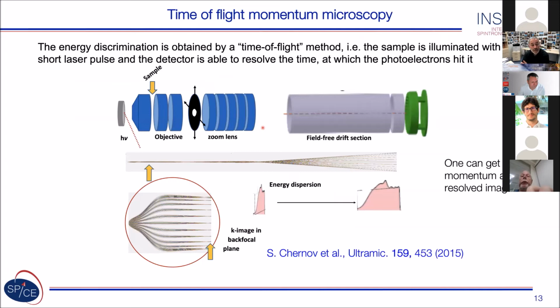Now, the thing that really made these experiments possible is the new development that was done here in Mainz, a new machine called time-of-flight momentum microscopy for these photoemission experiments, that allows for the energy now to be measured in terms of the time of flight of the free electrons from the sample. And that allows for a much more rapid acquisition of the spectra, the ARPES spectra, instead of having to measure the energy by means of electron deflection by magnetic field, as is usually done in many of the prior versions of ARPES.